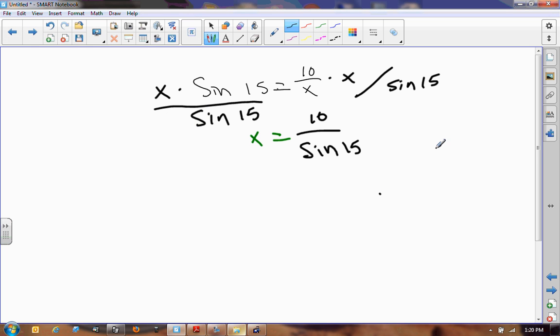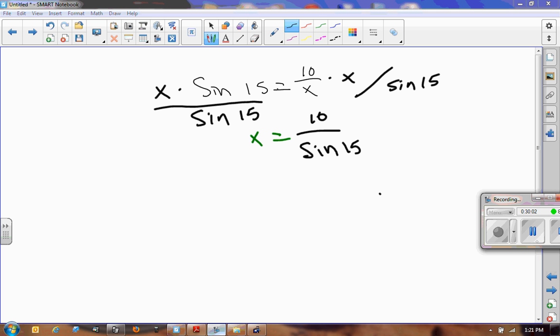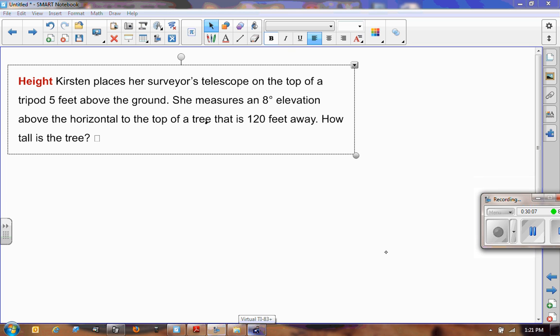So that's if you have x on the bottom. It's algebra stuff. Don't make it a difficult thing. But again, all trig problems are exactly the same. Let me show you an example. So let me go find the example and I'll bring it right back. Ooh, through the video magic.